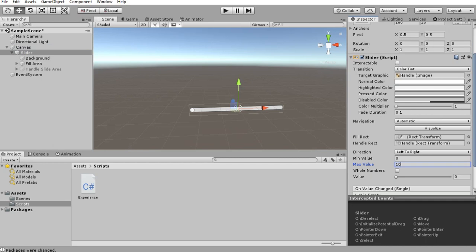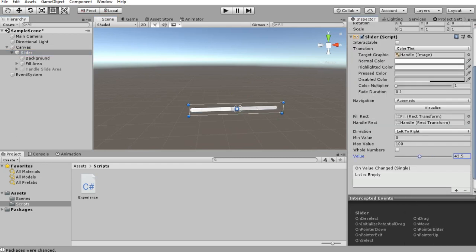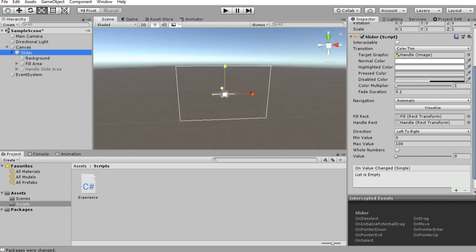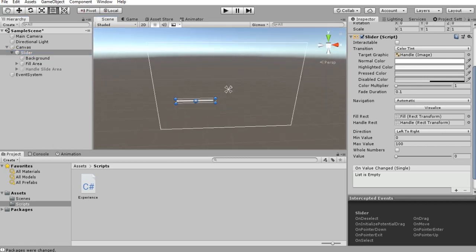Then set the max value to 100, and we can have it so it fills. And now you'll see that we have our XP bar right there. I'm going to keep this at the bottom here so I don't have to do it again later. I would recommend doing the same thing. It's a lot easier.